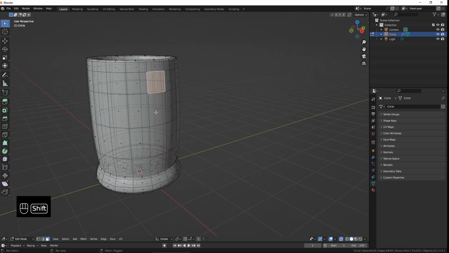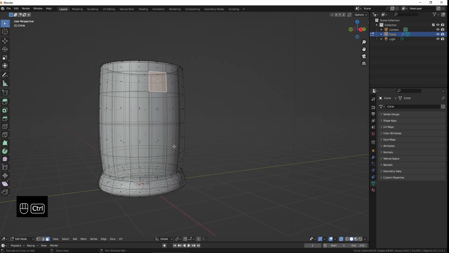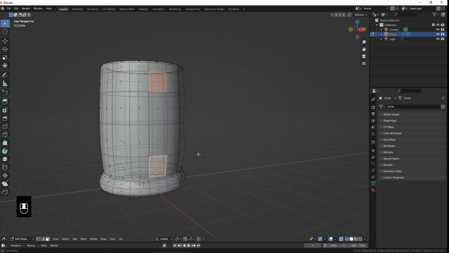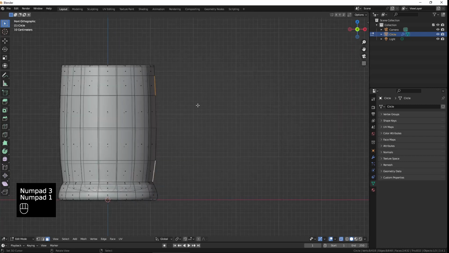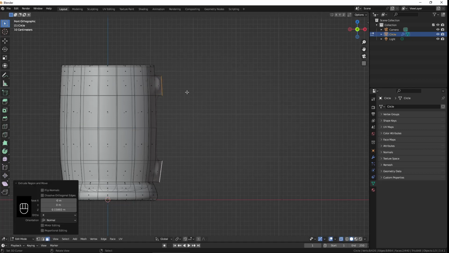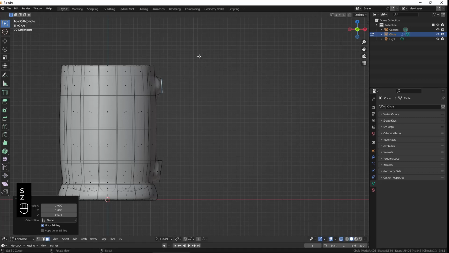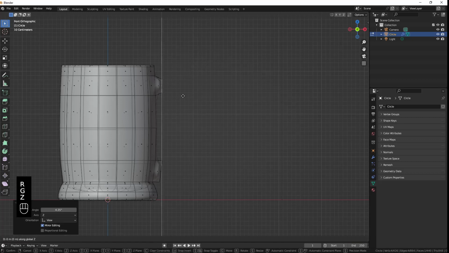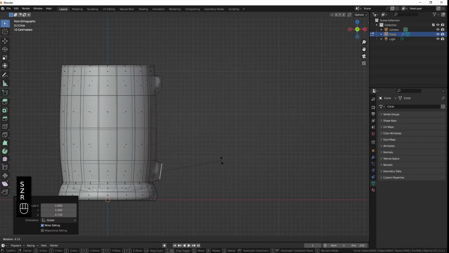Okay, so I'm going to grab this part here and let's add one more loop. Actually, I can grab this one here. Okay, so this is going to be the handle of our mug here, our Stein mug. So I'm going to bring those out, and then I'm going to skinny them up a little bit, flatten them up. So I'm going to grab this one, scale it on the Z-axis a little bit, rotate it so it's nice and flat, bring it up so that the top part is a little more flat. I'm going to grab this guy, scale this one down, rotate it.